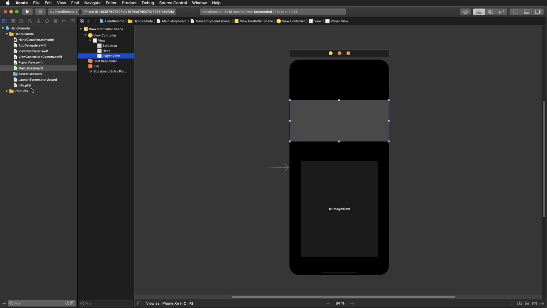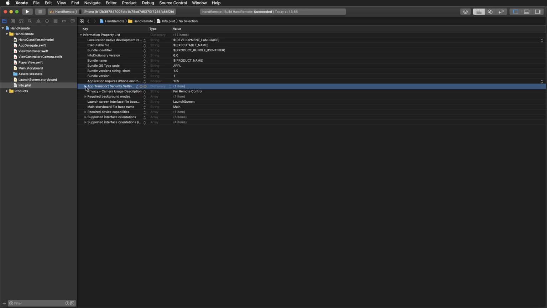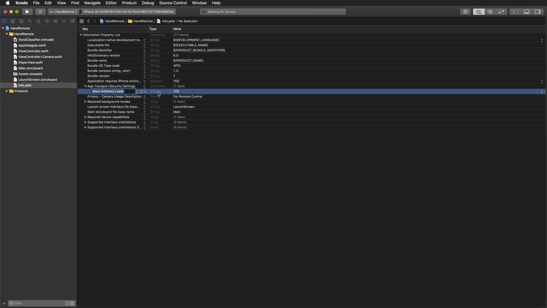And here is just a slight hint from the future because I forgot to mention these few things. As for calling URLs that do not have an HTTPS connection, so when they're not secure, what you have to do in your Info.plist is to add App Transport Security Settings and allow, for example, arbitrary loads.